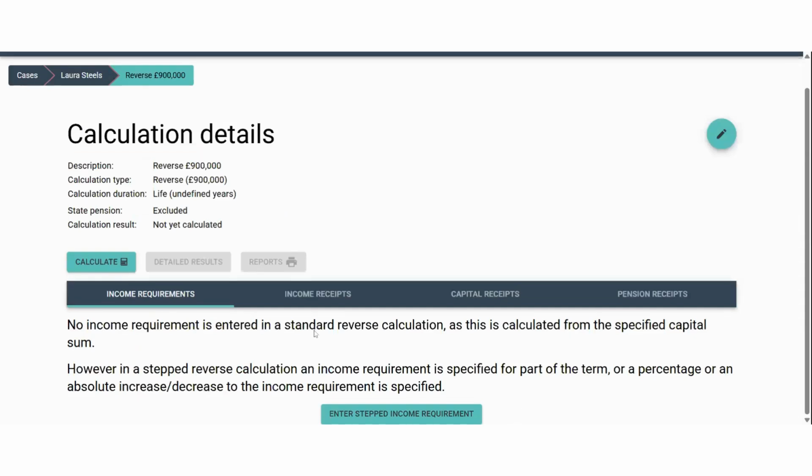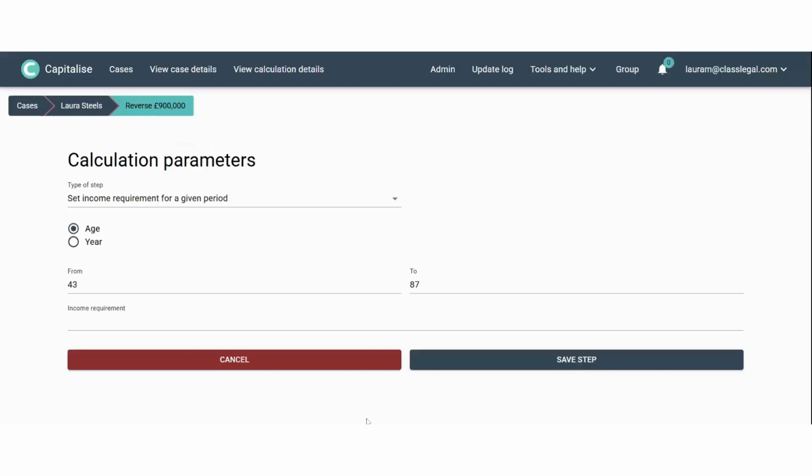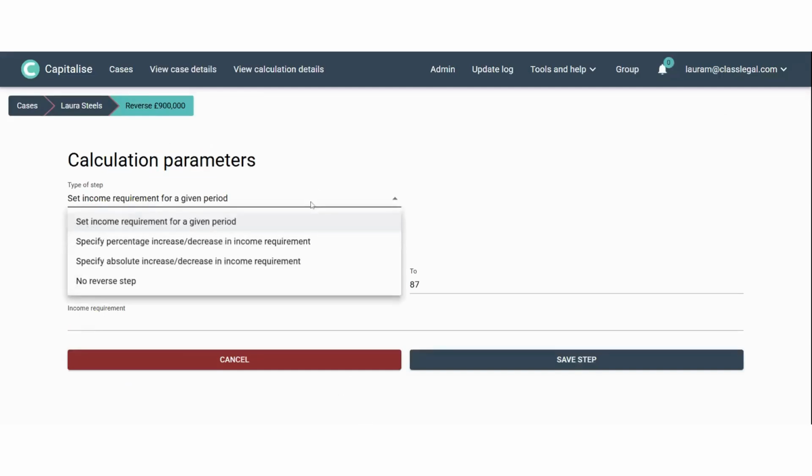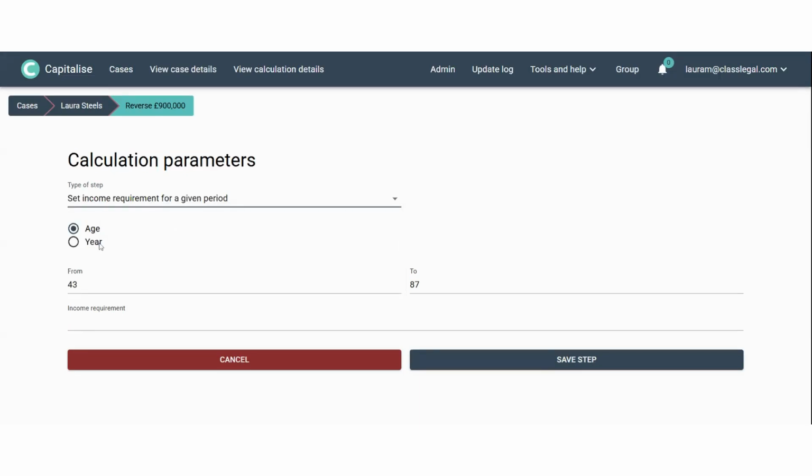Because we've entered the amount on the previous page, Capitalise is now going to work out what income requirement that will give them, so you don't enter anything within this part of the program, but you can add a step in. So if we click Enter Stepped Income Requirement, for this one we'll do a set income requirement for a given period.